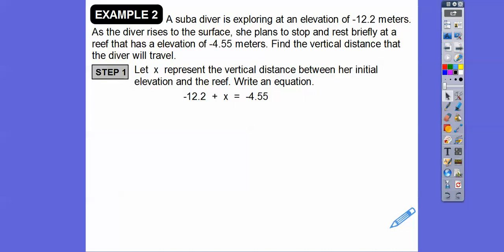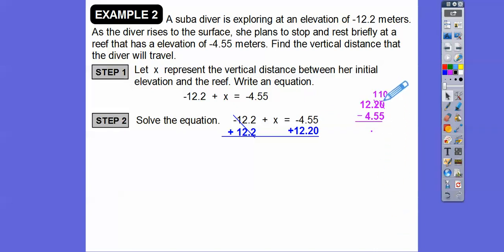Okay, so first thing we want to do is let x equal the vertical distance, that's what we're looking for, between her initial elevation and the reef, and then write an equation. Okay, so remember, her initial elevation is negative 12.2, and she's rising, so we're going to plus x, and that's going to get us to a negative 4.55, where the reef is right there. So let's go ahead and solve that equation. So we'll add 12.2 to both sides. Notice I added a zero with a 12.2 because this has two decimals, goes out to the hundredths place. Okay, so now this is negative, this is positive, so we have to subtract these. So 12.20 minus 4.55, you can see I did that over here, and I started it right here. I can't do zero minus five, so I borrowed from the two, made it a one. Now this is ten. Ten minus five is five, so we can go ahead and bring the five down, and we can't do one minus five, so we're going to borrow from this. I'm just going to borrow from the 12 and change it to an 11, and change that to an 11 also, because that's what it will become right there. So we get 11 minus five is six, and 11 minus four is seven, and it's going to be a positive right there. So let's answer the question in the context of the problem. So the diver will travel a vertical distance of 7.65 meters to take that break.